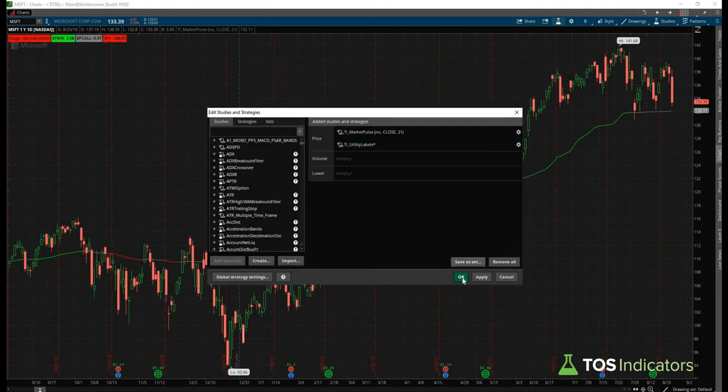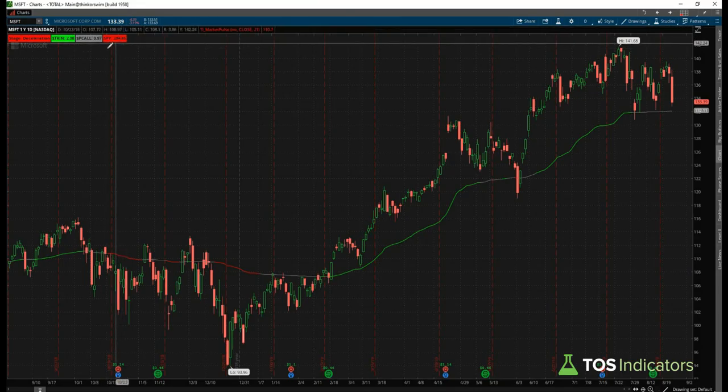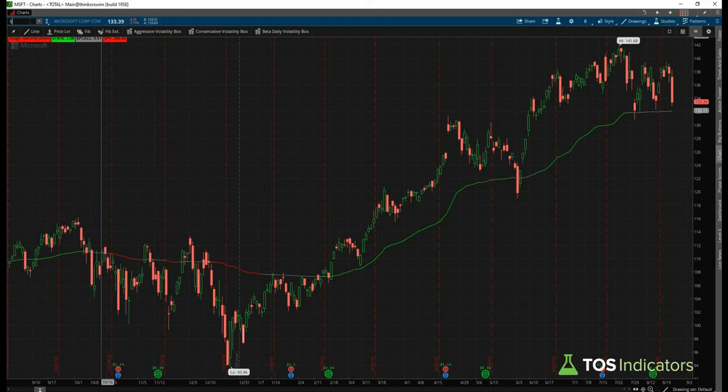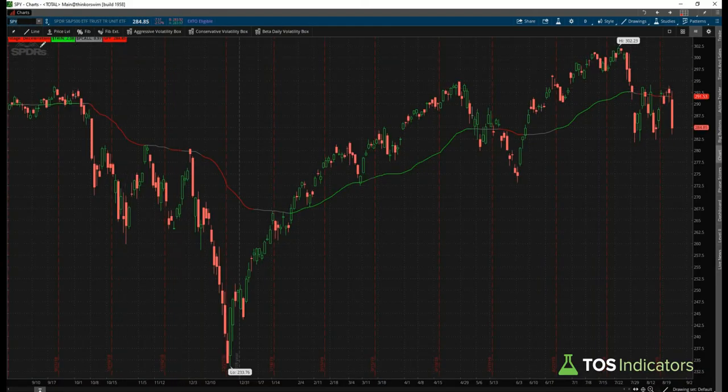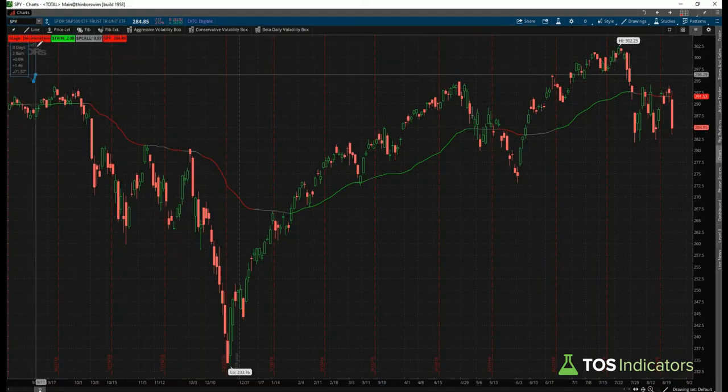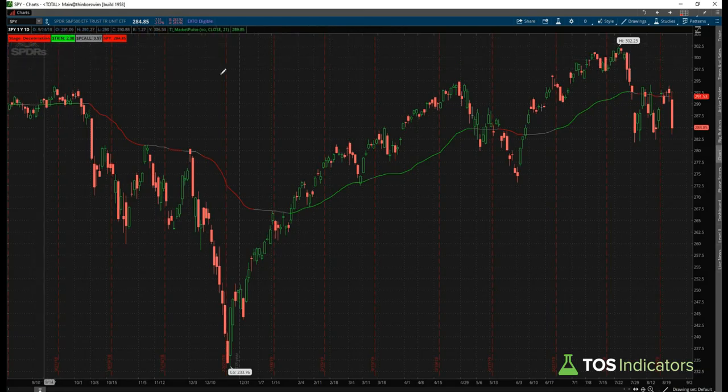Okay, so as we see, the SPY variable has now showed up as red, suggesting that we're in deceleration mode. Let's verify that that's actually true. If true, then this first label should show deceleration, which is exactly what it shows. So we know that it's actually working the way we intended. Now let's create the variables for the remainder of the ETFs that we care to track.